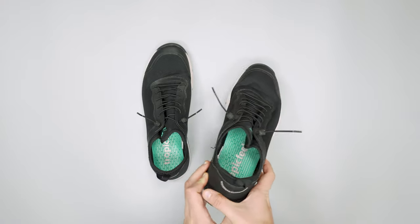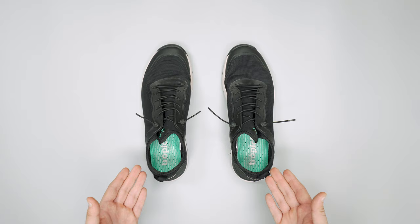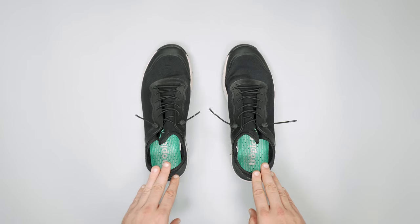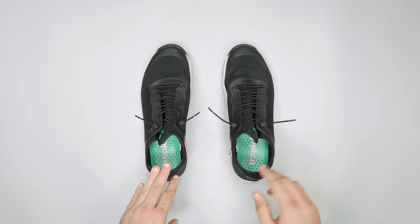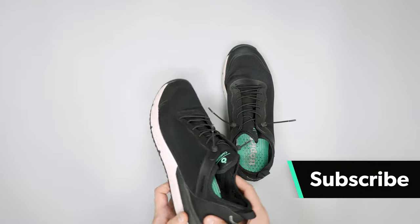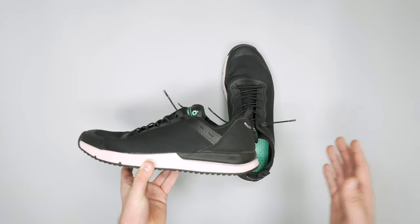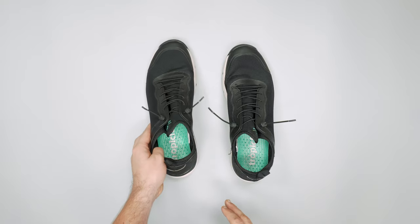I've been testing these things for a couple of weeks now and I've really enjoyed using them. Tropic Feel makes travel shoes — the ultimate travel shoes they say. Their first shoe was called the Tropic and now they've got the Canyon. They've also got the Monsoon, which seems to be a revisited version of their original Tropics, and that one's actually been really nice in testing as well. But this one we're just going to focus on the Canyon.